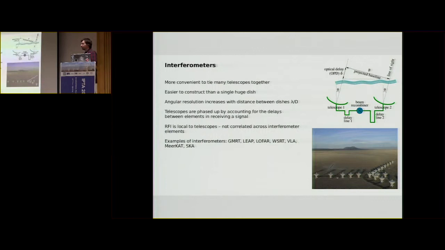So this can be measured either, well, this can either be accounted for by having a cable between the telescopes with some known delay in it, or you can take the data somewhere for offline processing and measure this delay to kind of tie these two telescopes together. So it's just representing the incoming wave-front of your observation. Yeah, on this slide it says RFI is local to telescopes not correlated across the interferometer. Can you go into more detail about what you mean by that?